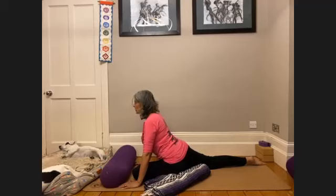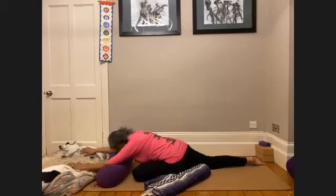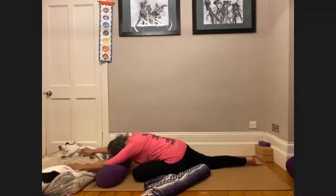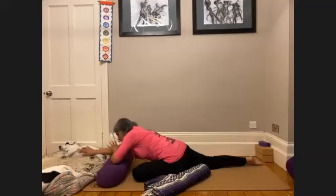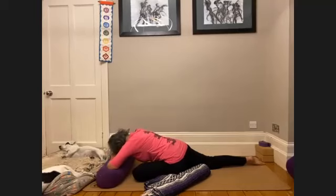We're going to lengthen and then fold forward. And you can either extend your arms along on the earth. You can fold your arms and rest your eyebrow center on the back of your hands. You can use a bolster or pillows to support your arms. Sleeping swan pose.